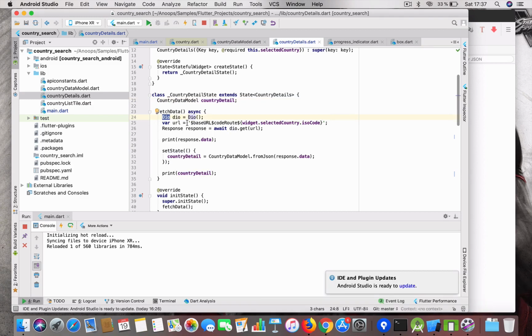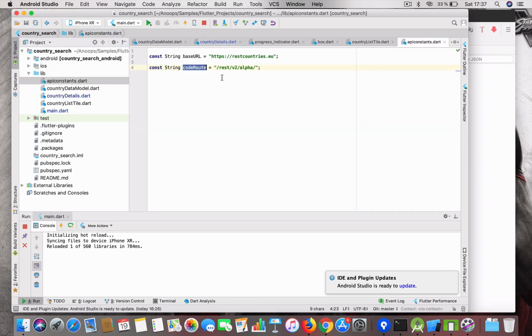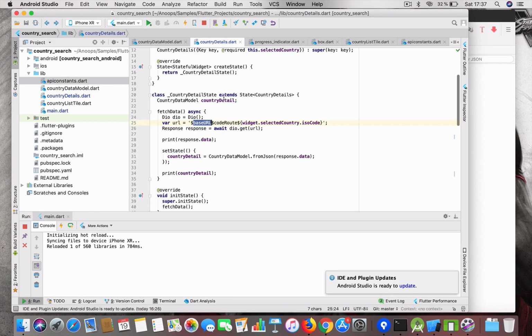I am constructing the URL over here, like we have seen in the API constants. So the final URL is going to be http restcountries.eu/rest/v2/alpha/ the code, the ISO code, and using this URL you're going to make the web service call.